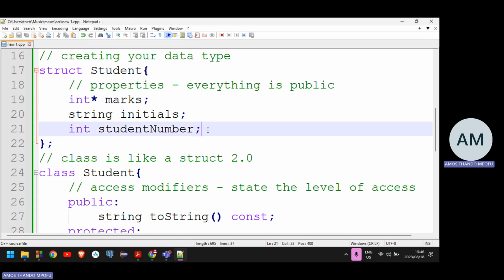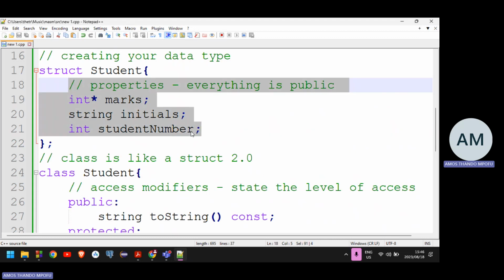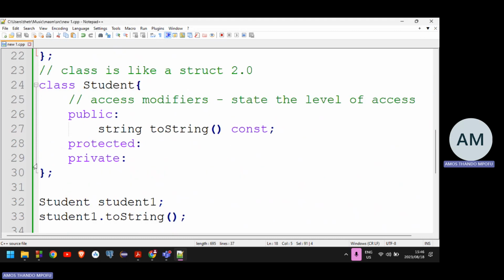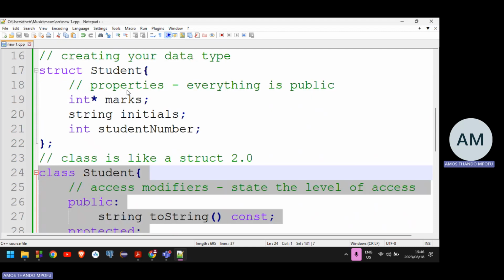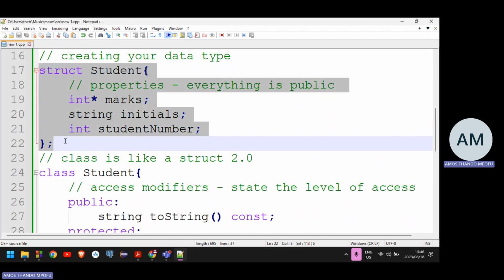So it's something that only has properties and no functionalities. And then with the class, it's something that has both functionalities and properties. So you can define variables and functions within a class. But inside of the record structure, you can only define variables, no functions.